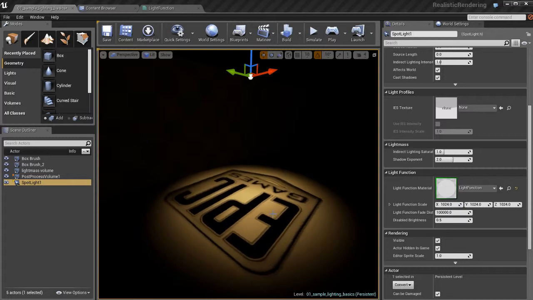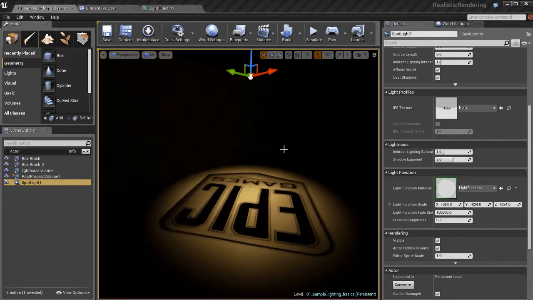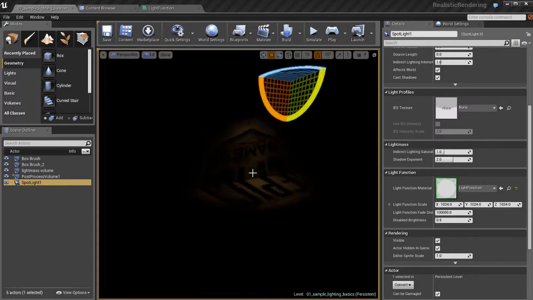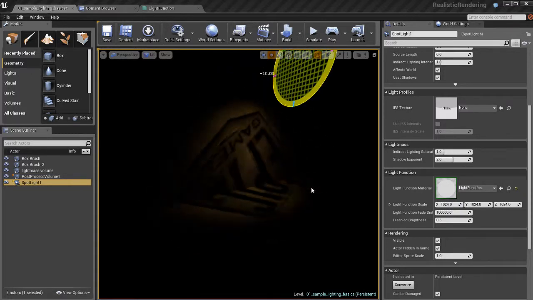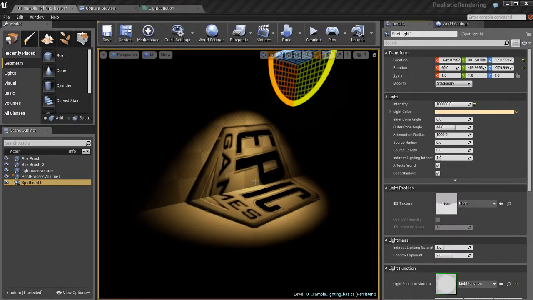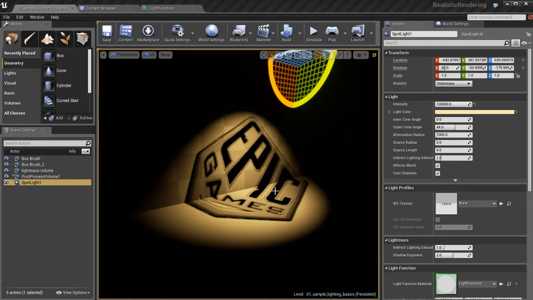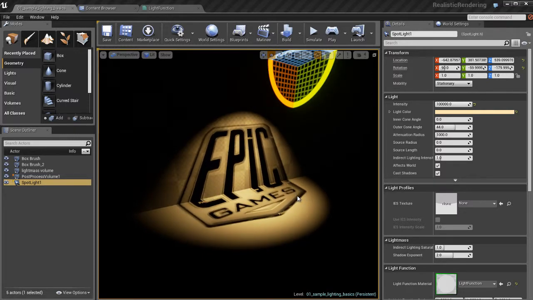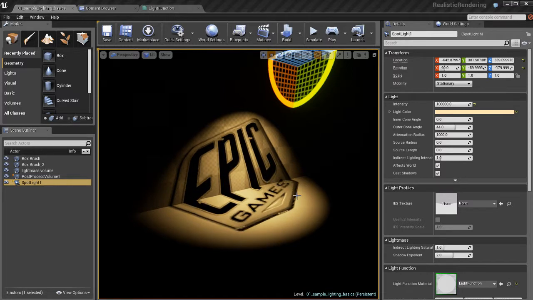If you use your imagination a little bit, you can create your own sort of shadow cards, create light functions out of them, stick them on your lights, and then add some procedural movement inside of the Unreal Material Editor. So you have the power of the Material Editor combined with these light functions. Really, the sky's the limit with the kind of cool effects and things that you can do in your environments in Unreal 4.